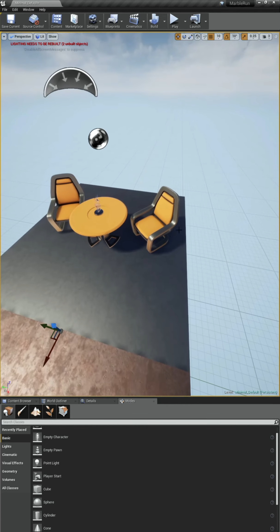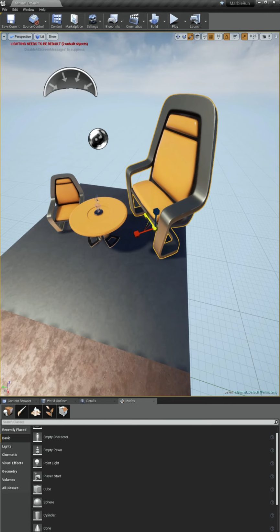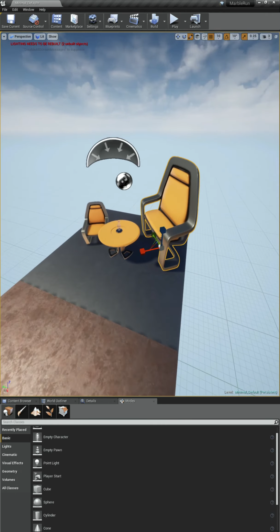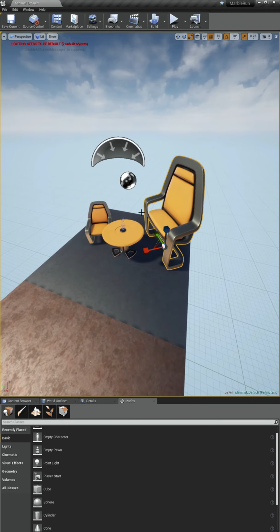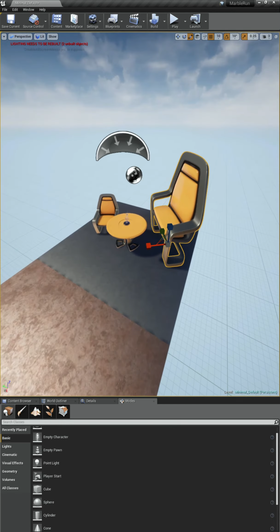So if you go in here and click on any object, you can move it around, you can spin it, and you can also scale it to make it a little bit bigger. The method of level design in this software is very similar to what you would see in a ton of games that have map creation. So that was just a little bit about editing an object. Next video, we will build a little room for our chairs.